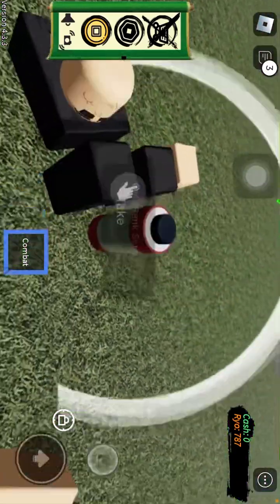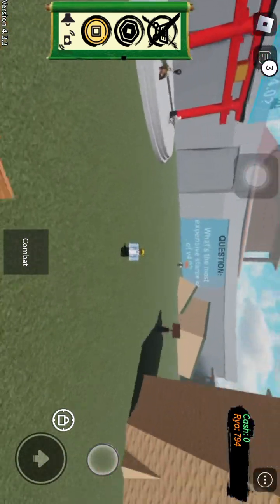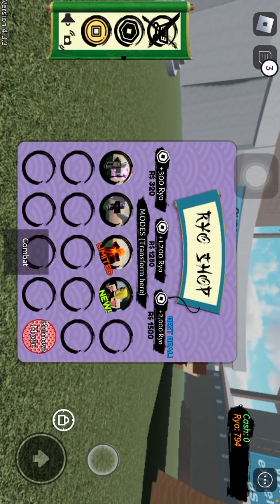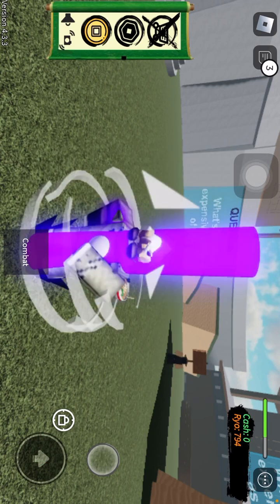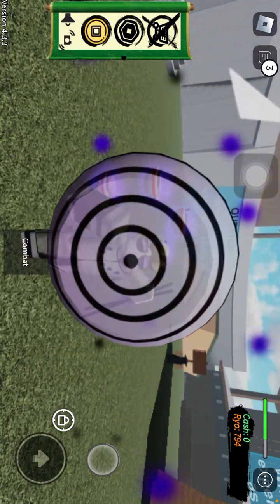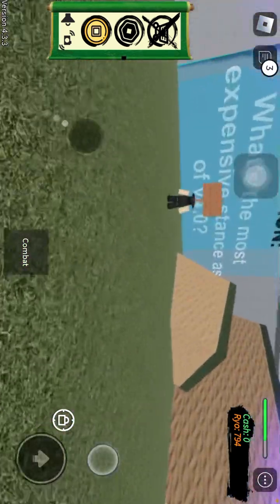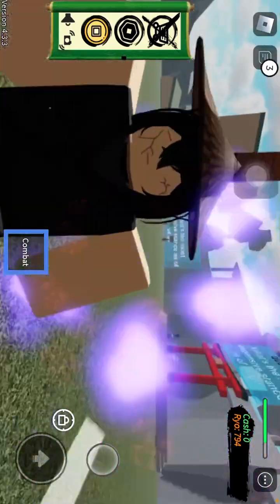As you can tell, I grind on this game. Here, let me show you the thing I got from the Rio. You can buy all these, but the one I have currently is this one. I forgot what it's called, but yep, it's pretty cool. This most expensive stance, I think it's Sleepy Fist, honestly.